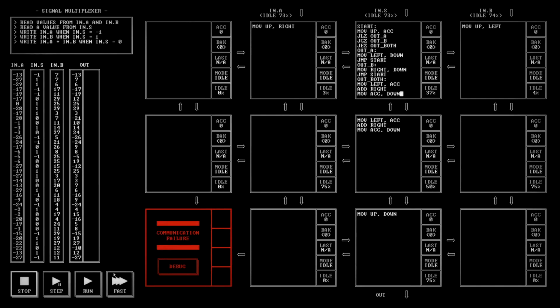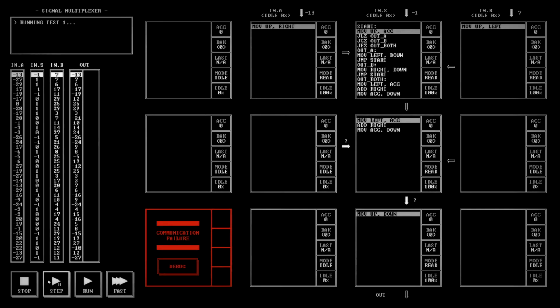So, my concern here is that if we get to, well, like this first example here, we're supposed to output negative 13. So negative 13 is going to come in, but we've got this 7 hanging out here, so I don't think that 7 is going to go away ever.